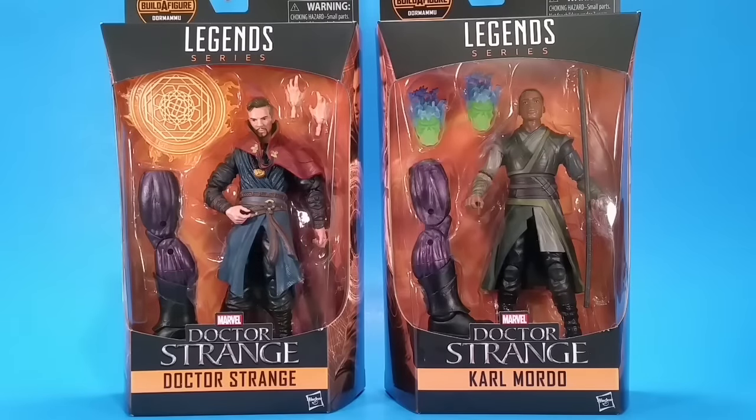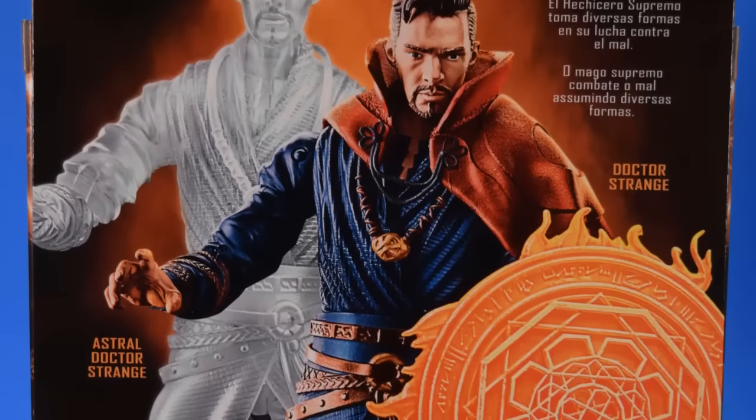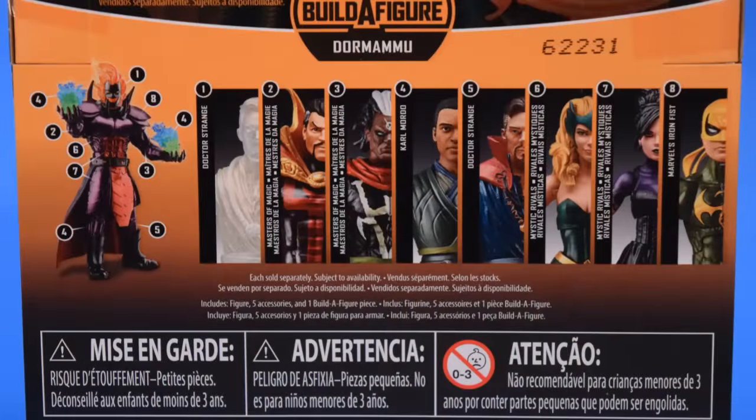Tonight I'm taking a look at the Doctor Strange Legends series Doctor Strange and the Operative, tasked with hunting down Captain Mal Reynolds and the cast of Serenity. Oh, it's Karl Mordo. And both of these characters are from the movie Doctor Strange, obviously. I'm a big fan of the movies. I love Avengers, I love Iron Man, I love even the Hulks. I'm good with really anything in the cinematic universe. So Doctor Strange adding to that universe, great.